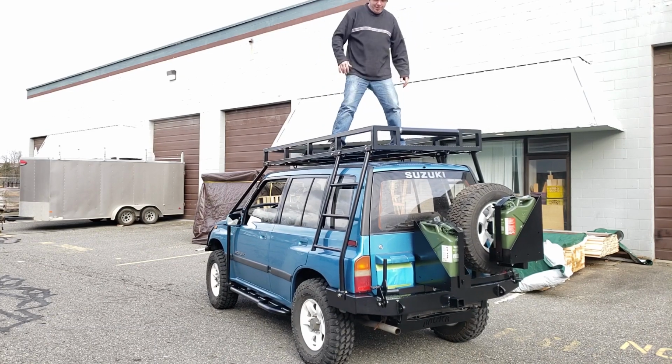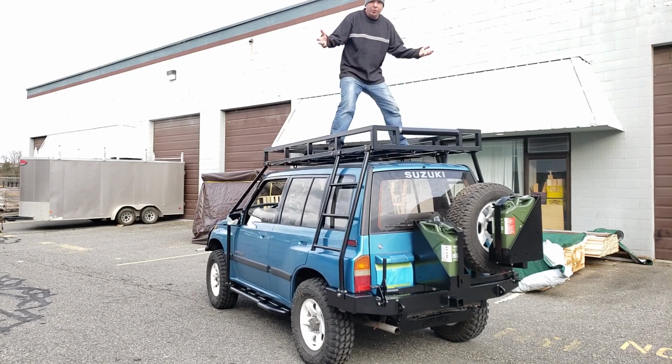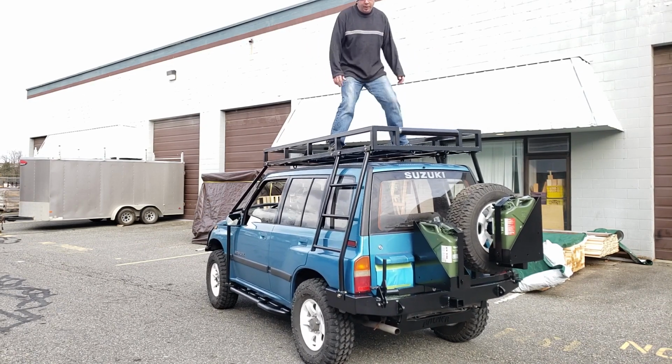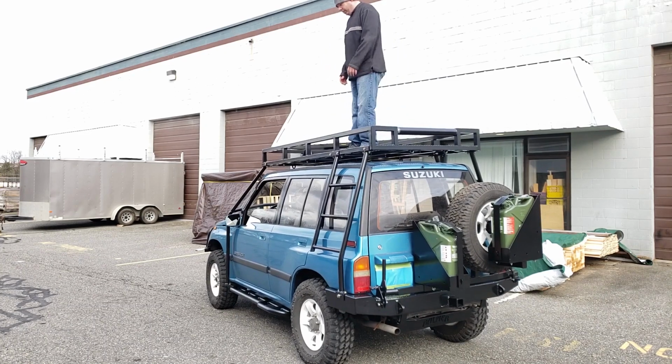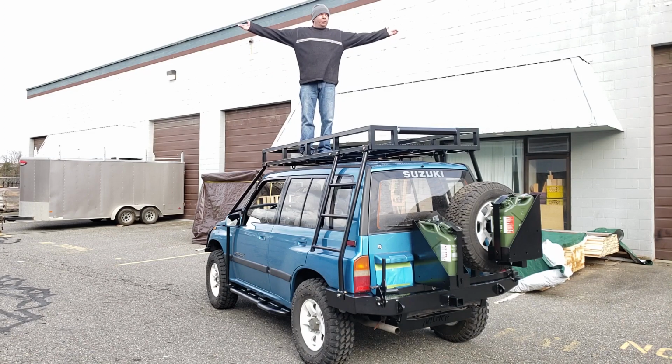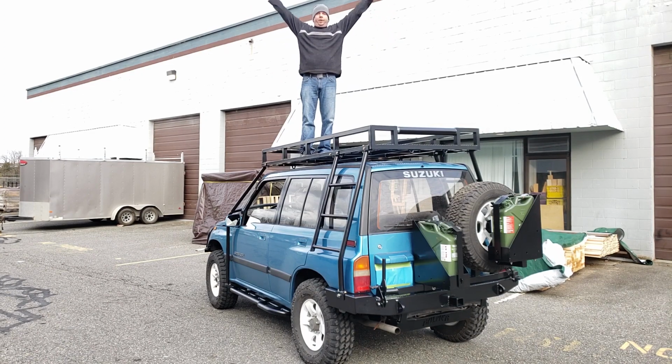Not bad. So lateral movement is what I was afraid of with the basket. It runs really close to the windows, but in fact it's absolutely dead solid. I have no worries about tons of weight being put in this thing, and it being absolutely secure. Really, really happy with it in every regard. Very solid, very awesome, very happy.